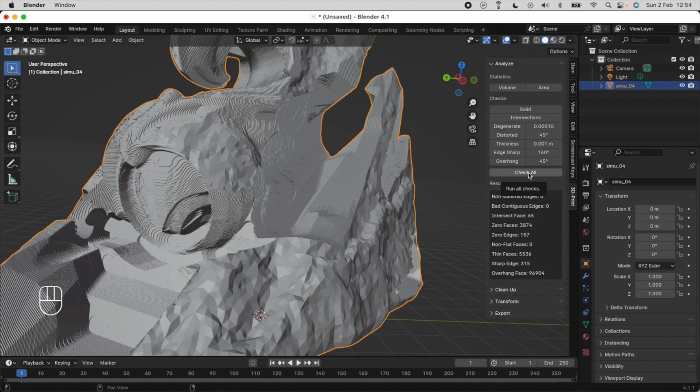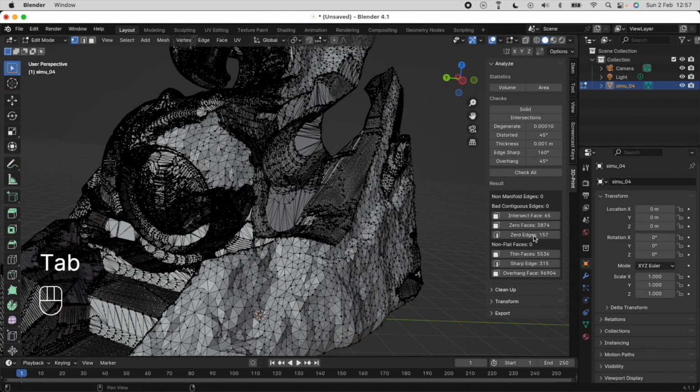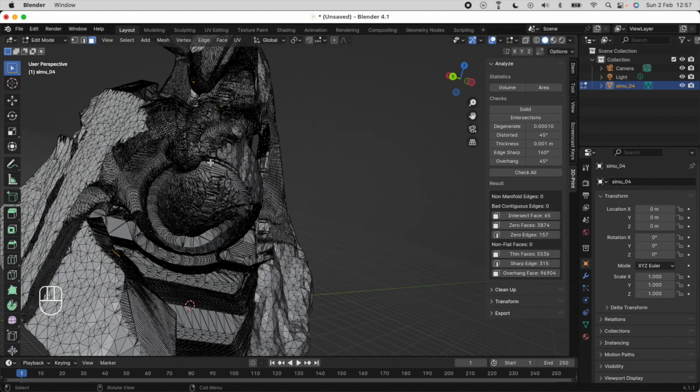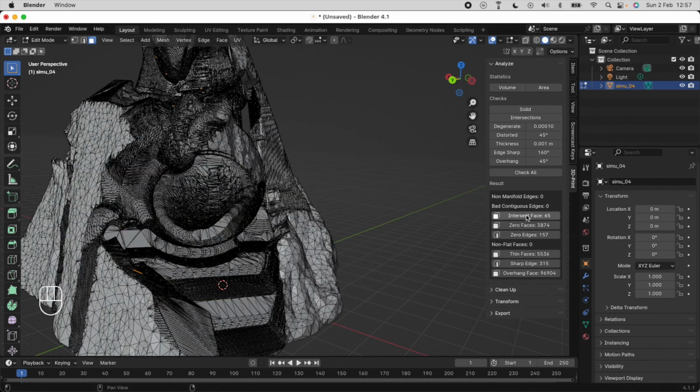You can see if I click on check all, what that's going to do is analyze our object, and it will tell us if there are any errors in the file, and it will give us the option of cleaning it up. Some of this is pretty in-depth. You'll need to get into Blender to understand the different things and how you fix them, but as an overall, Blender is very good, depending on the file, at cleaning up your object. I've got all this information, and if I tap into edit mode, I can click on any of these things and it will show me where those errors are.